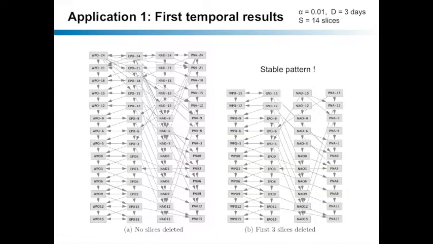OK, so if I cut off the first 3 slices here, this is my original graph. I cut off the first 3 slices. I'm good. It looks pretty stable. It's pretty repetitive. And I can now go ahead and do my last step, which I need to do, which is just the counting of the errors. So for example, from here to there, well, this is always the same error. So I'm starting to count those now.